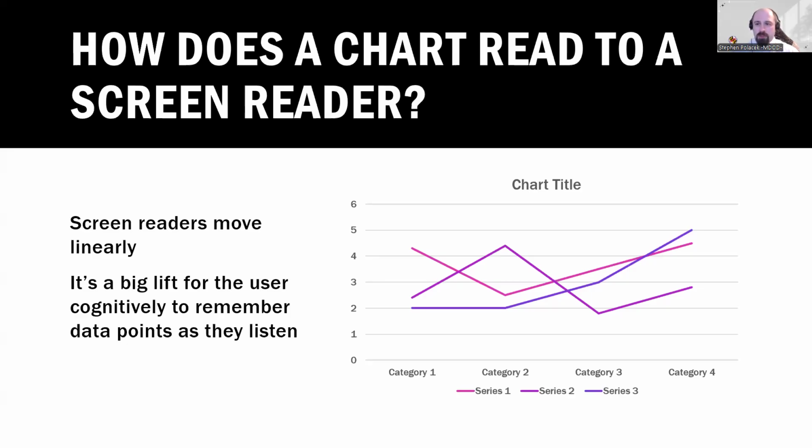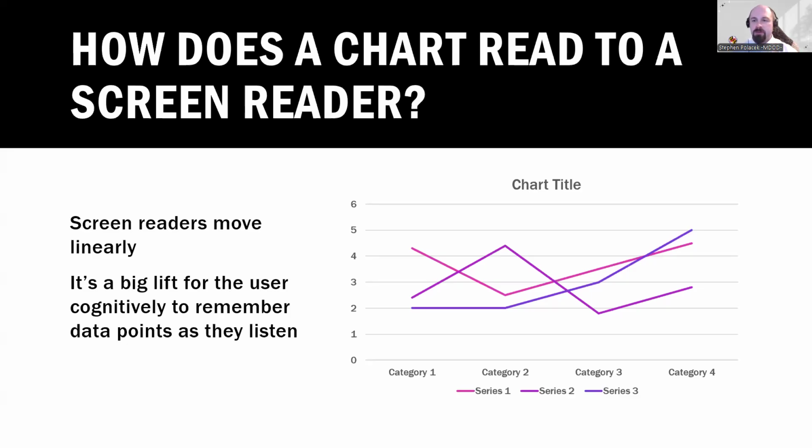So charts are a challenge that we don't really have a good answer to other than give alternatives. So remember that when we are talking about data in formats, that's why we always say, have multiple methods to view it, because people process it differently too. This isn't just about screen readers. This isn't just about assistive technology. Some people, a chart works well, but other people want a table because they want to look through the information separately or they need the hard numbers.